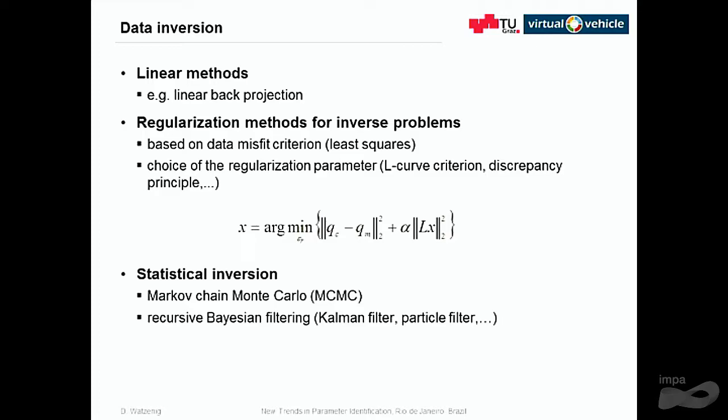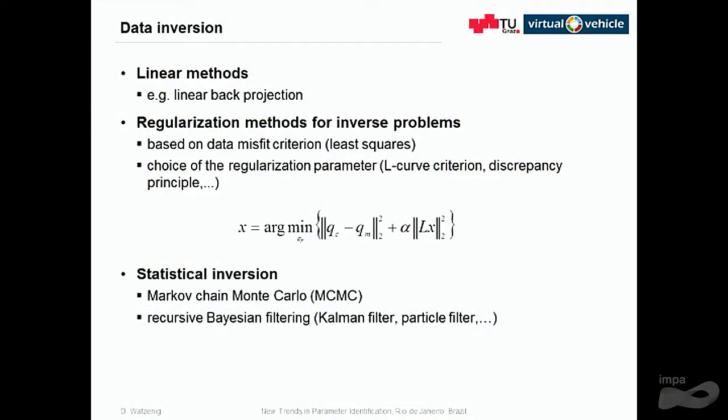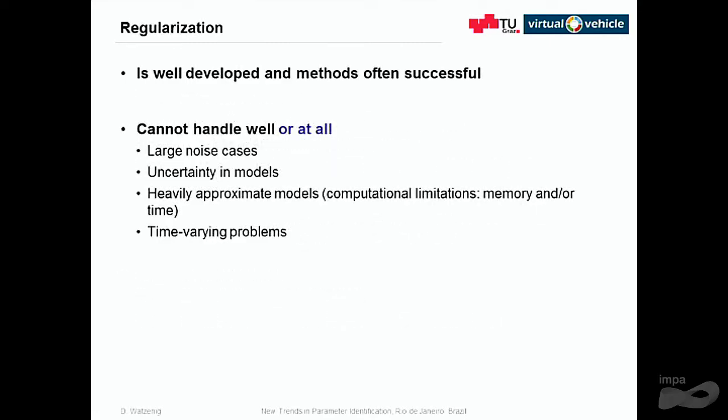And of course, there are some drawbacks, but in fact, you can also go for statistical inversion, the full MCMC approach, or if you are interested in a time variant problem, if you would like to track the material distribution over time, then you basically should go for recursive filtering, like the Kalman filter or its modifications, or the particle filter. Or I will show you pretty shortly later on the H-infinity filter, which also is a nice alternative if you would like to cover both model noise and measurement noise.